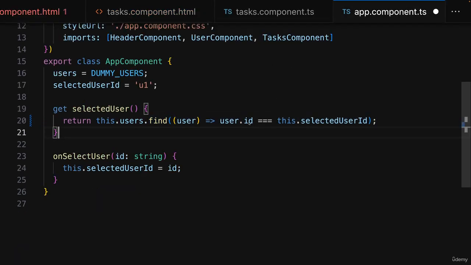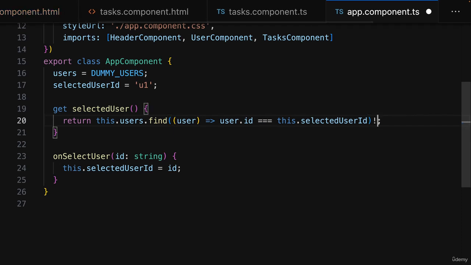In the app component though, here when using find, it's not necessarily the case that we can say with certainty that this will never be undefined. We maybe can, because after all, it's us writing the code, and we know that we'll always set the selected user ID to an ID that's part of all those users.